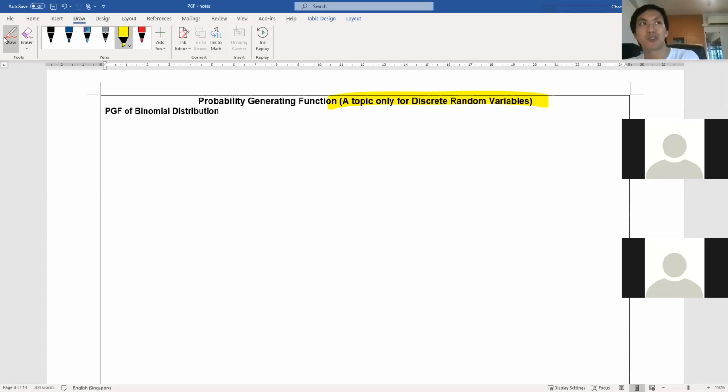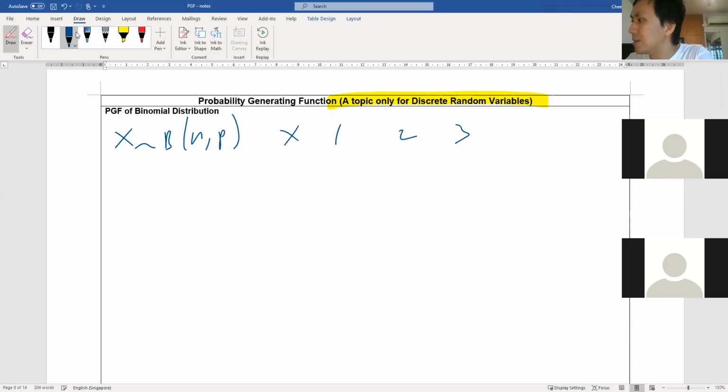But if you really want to construct the standard PGF for a binomial, right, I actually don't have my summary notes with me here, but they are not inside the standard formula sheet, and you don't have to memorize them at all. Okay, so let's say for a binomial, if you have n and p, okay, then let's just construct a table for binomial. If you have x, 0, 1, 2, all the way until n, okay?